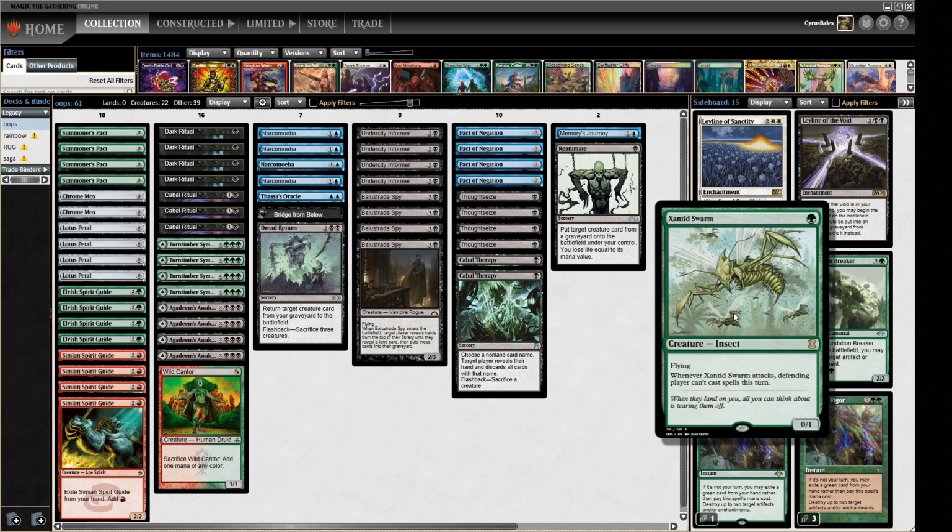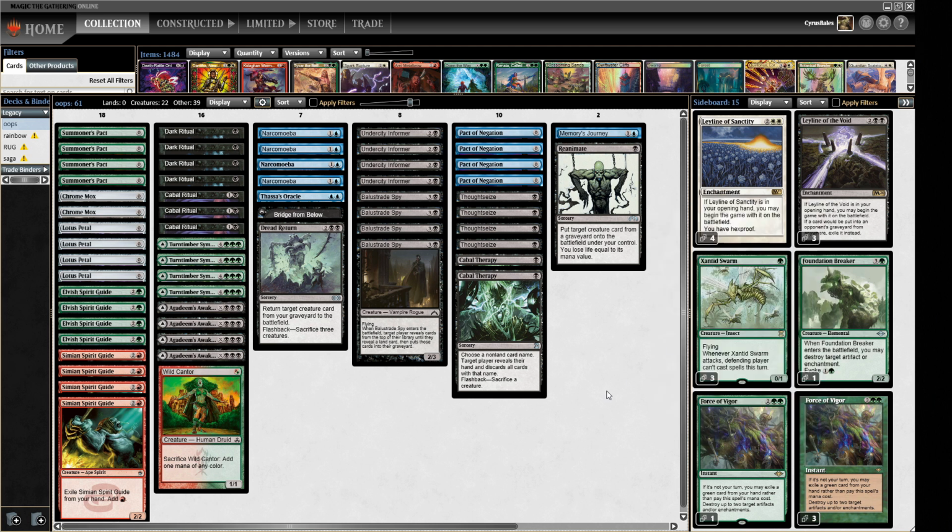Then we have 3 Xantid Swarm for when we're trying to get through a wall of counterspells. Alternatively, this can be used to stop surgical extractions as well. Our opponent can't surgically extract in response once we've got the Xantid Swarm attacking, so that's quite handy.